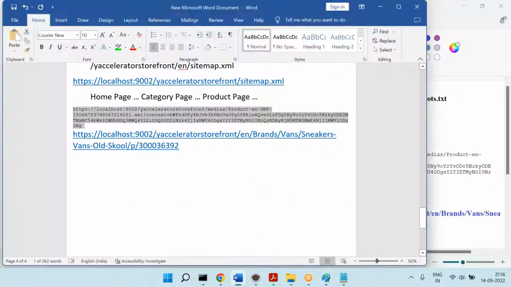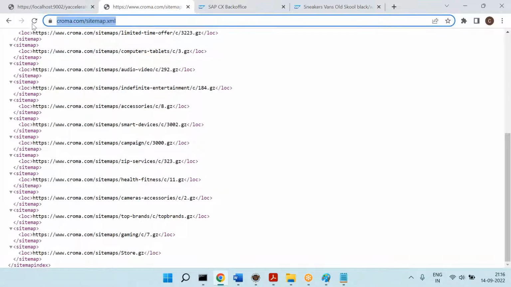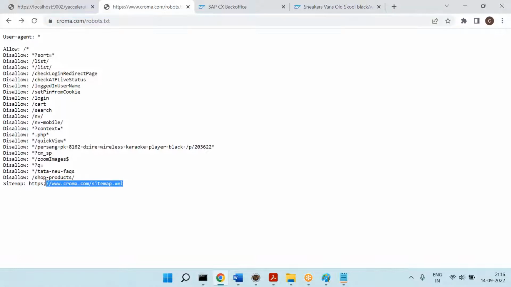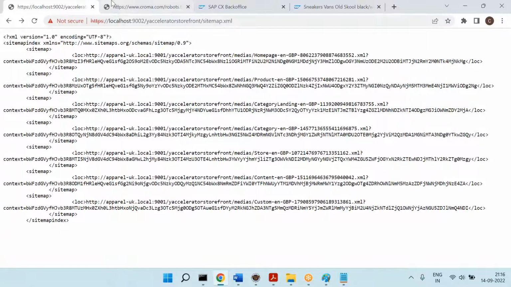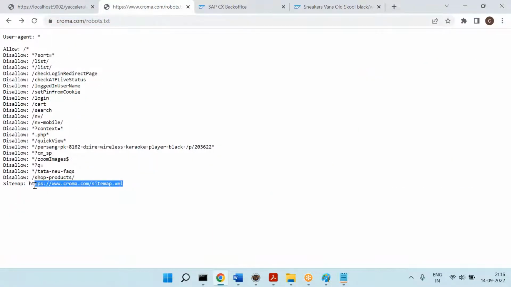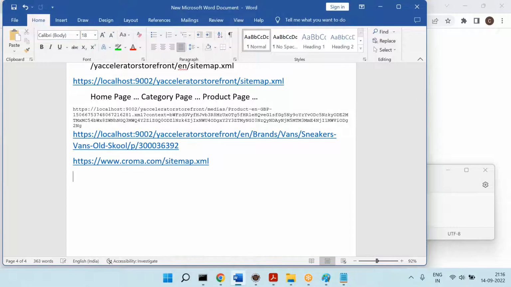That's good. Now the next thing is, right now if you observe the Chroma website, I'm just giving a different context now. There is only one sitemap.xml in the Chroma website. That's good. Now let me go to different websites and show you the context. So this is what we have in the Chroma website.